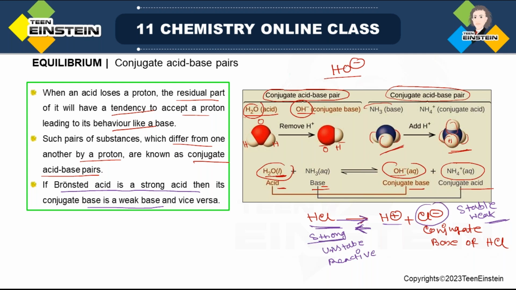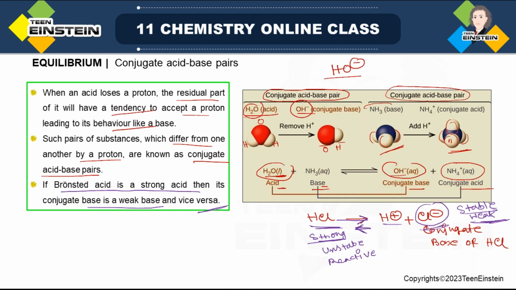So when your acid is very strong, the conjugate base has to be weak, because as it is weak, that is why it is stable, and as it is stable, that is why the equilibrium can easily shift towards the right hand side. Because on the right hand side it is finding some species which is very stable, and any system will try to remain towards that side where stable species are present. Okay, so that is what is mentioned. Whenever you have any strong acid, its conjugate base has to be very weak, and vice versa obviously.